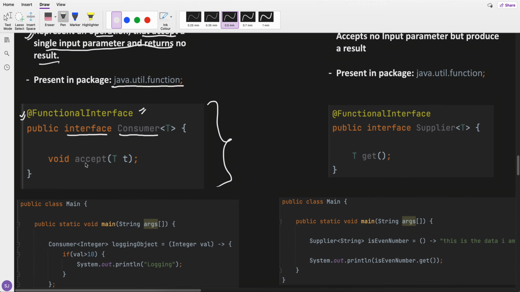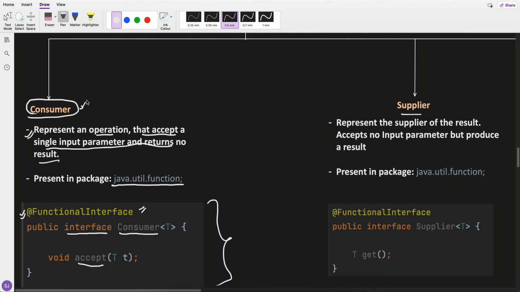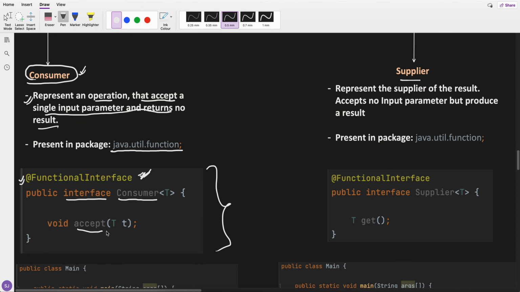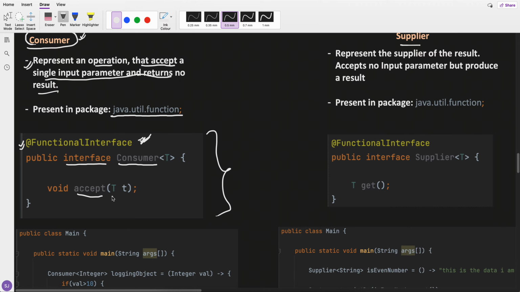What is the name of the abstract method here? Accept. So what this consumer says is that whatever the abstract method it has, it will accept only a single input parameter, and returns no result.